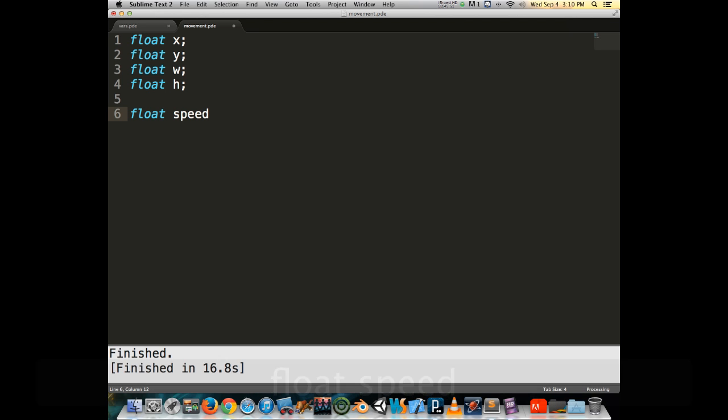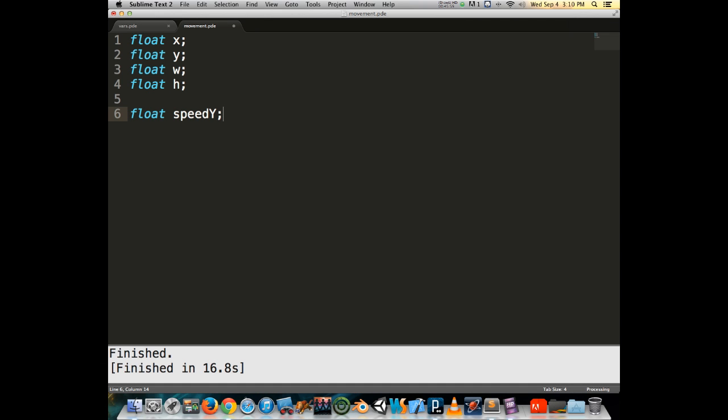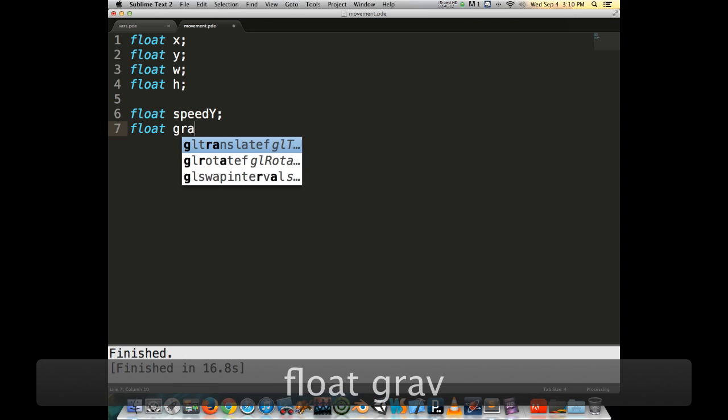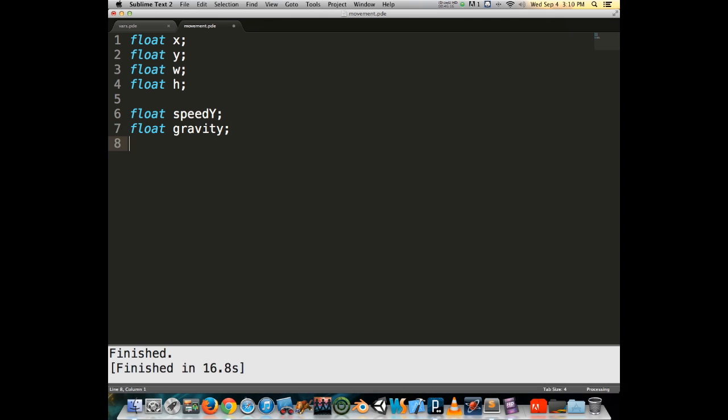And I can have a speed. In this instance, I'm going to use the speed y, because you may choose on your homework to have a speed x. Then you could code your project with both the speed x and the speed y. I could call it speed because I'm only going to be programming things to move in one direction, but if you want to, you could do that.